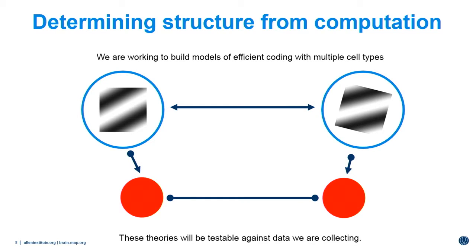So one of the things we're trying to do in the theory group is expand models of efficient coding to have multiple cell types. For first pass, I'm going to be happy with an extra cell type, let alone 42. 42 is a bit daunting. But then the idea is to see whether or not this is more biologically reasonable.